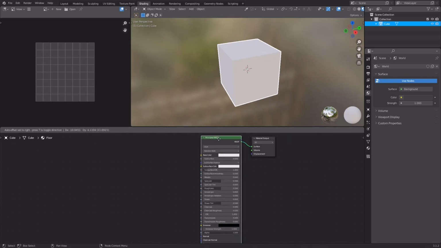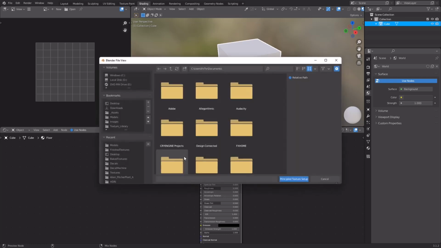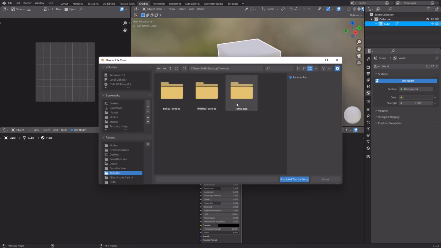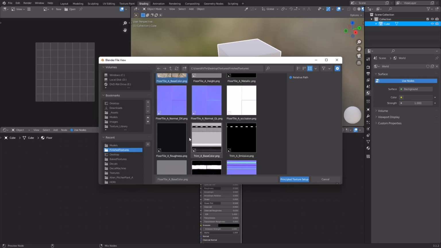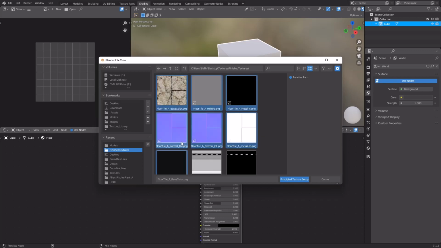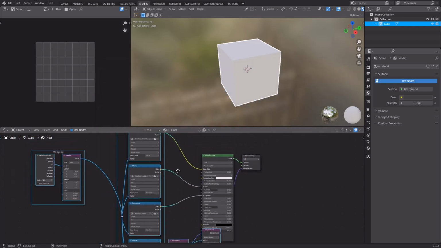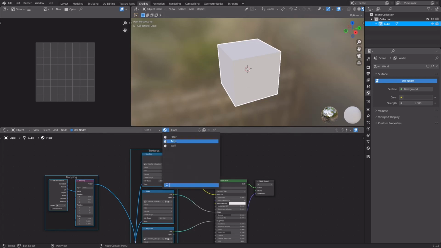When you select a node, in this case it's floor, Control Shift T, find the textures that you created. Go to finish textures here, and we can see floors at the top. Select all the way through to the last floor here, holding Shift. Now, when I export from Substance, I have it set up in a custom way so that I get the object name, in this case floor tile A, and I also export an OpenGL version of the normal map and a DirectX version. So I can just deselect the DirectX version by holding Control and clicking it, and bam, just like that, this is now in here. You'll see this didn't update, but we can quickly do that for the other ones as well.